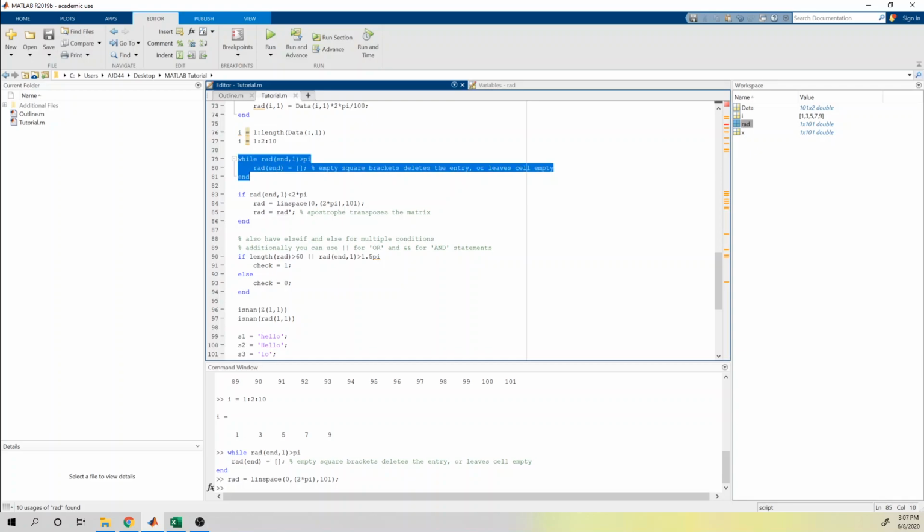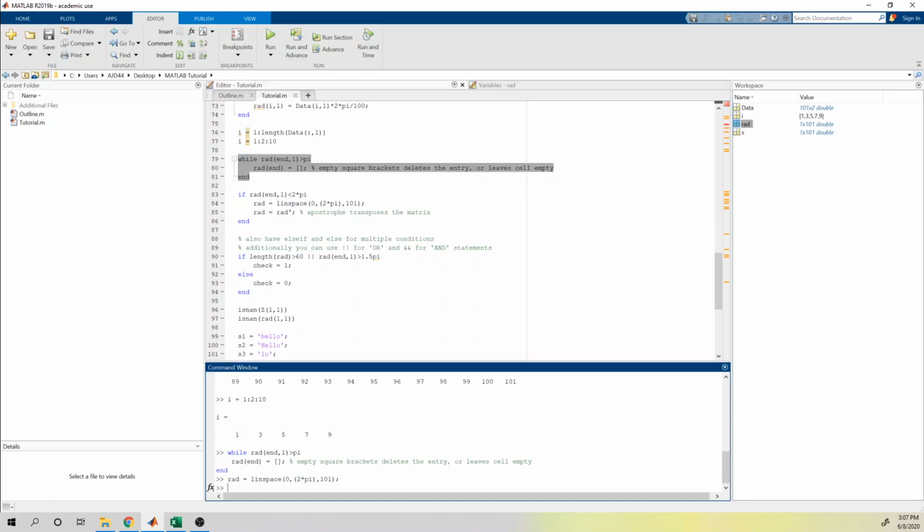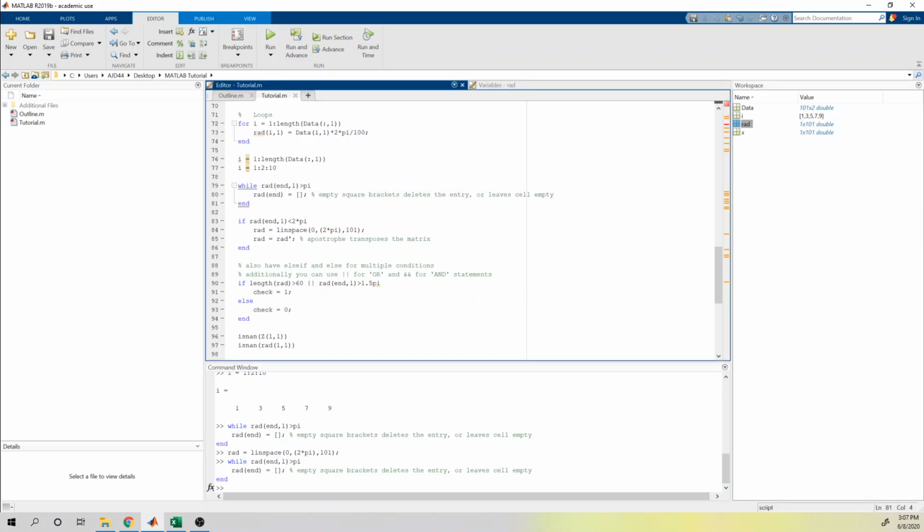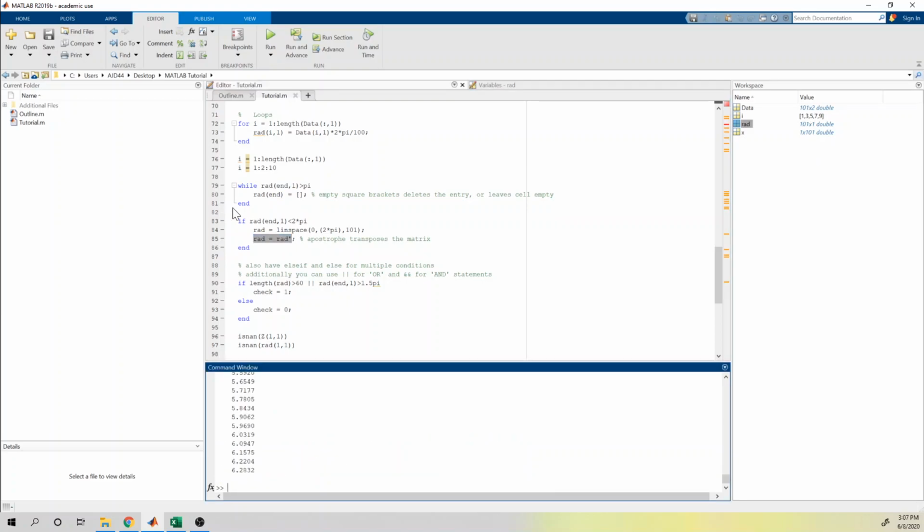So I'm going to run this while loop again, just so that you can see we cut the rad. Oh, I'm sorry. Yeah, hold on. I got to do this because it was looking for the last one.